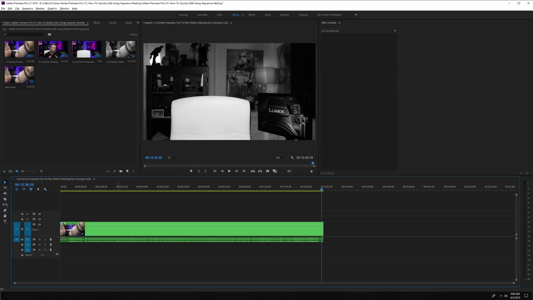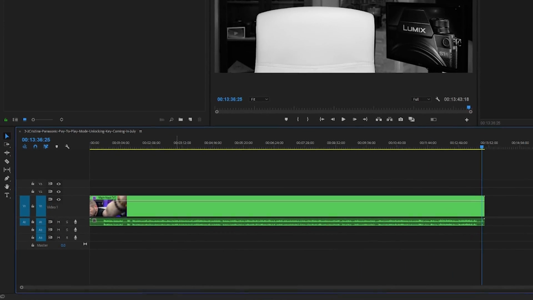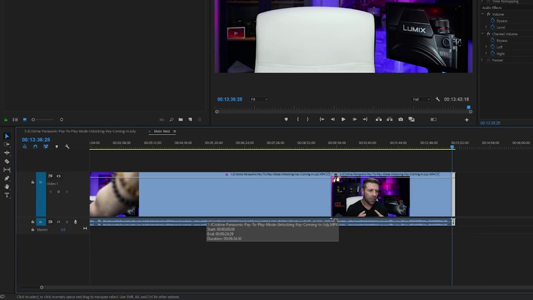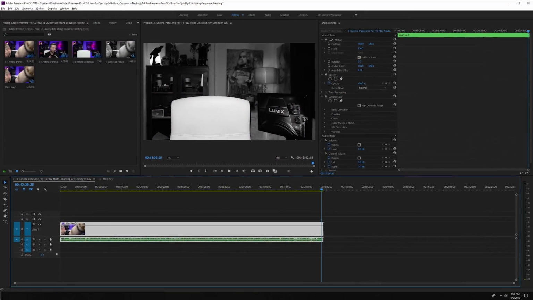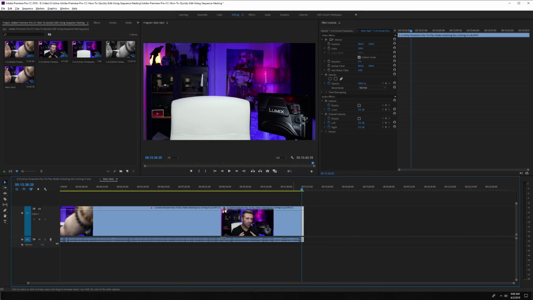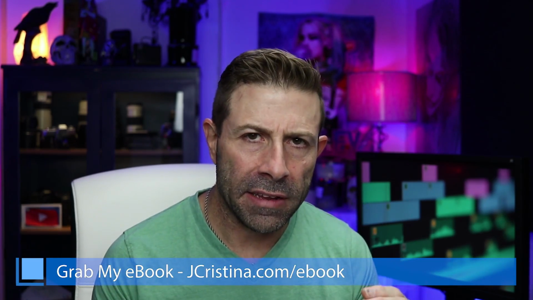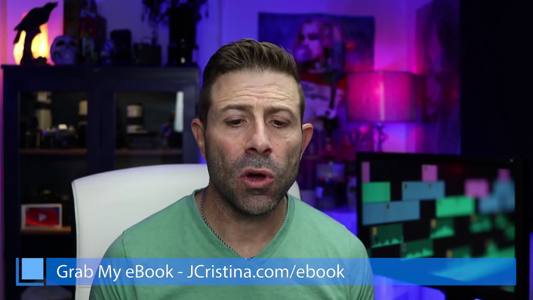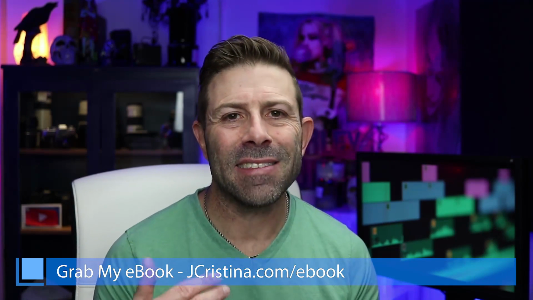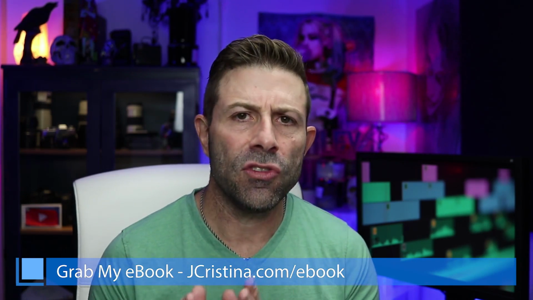So now if you need to get into this nest and see all those sequences within it, all you have to do is double click on it, and it immediately brings back all of your sequences. Now, all we have to do is click over here and we can go back to our nest, or click on main nest and we can see what's inside. For me, it's really powerful to create these nests because now everything that you want is in one place and any type of modifications that you want to do can be done with a single click instead of constantly making changes to separate sequences, separate clips. It ends up being a big time saver doing this.